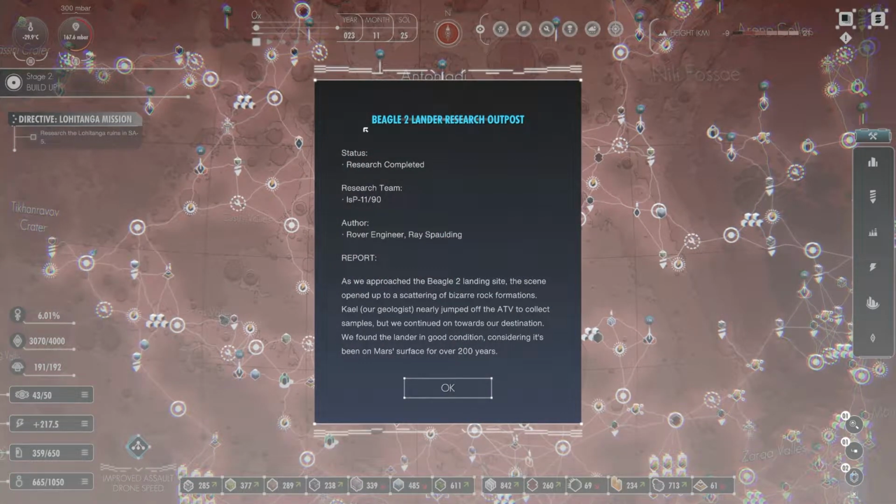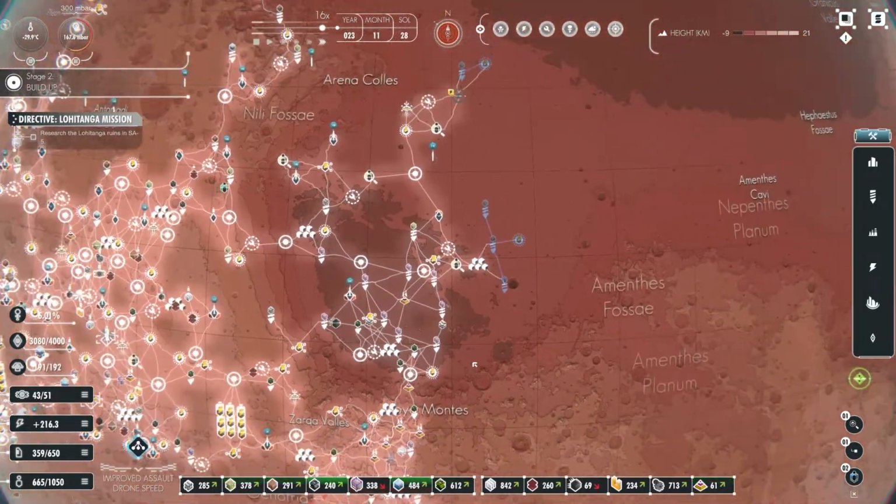Oh, we've completed. Oh, there's the research outpost. Excellent. As we approached the Beagle 2 landing site, the scene opened up to a scattering of bizarre rock formations. Kale nearly jumped off the ATV to collect samples, but we continued on towards our destination. We found the lander in good condition, considering it's been on Mars' surface for over 200 years.